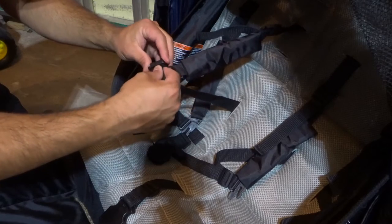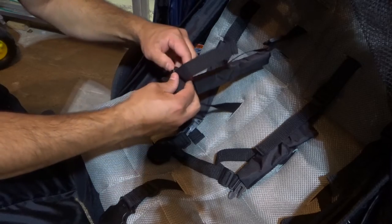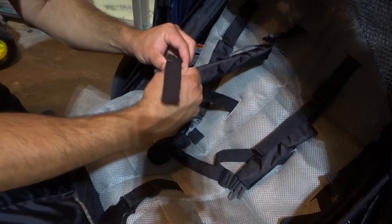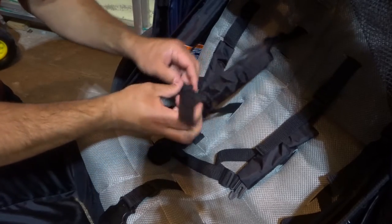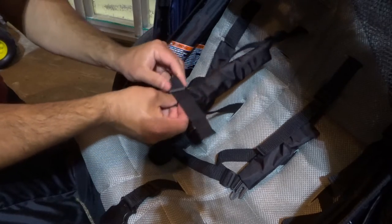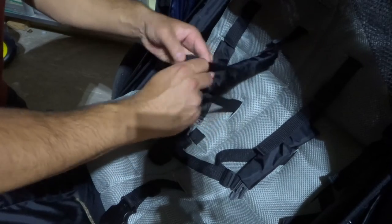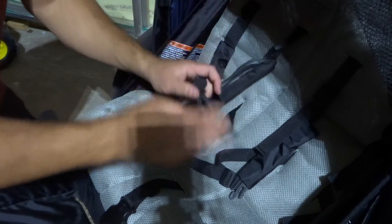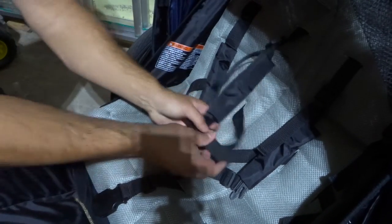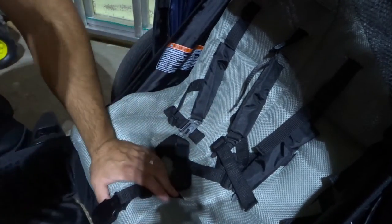Because this is already set for my daughters — I have twin daughters, so they ride side by side in this — I'm going to put it back to the way it was. This one is a little bit more difficult because it is double looped, but that is essentially how to adjust these straps. That's how to make those adjustments — really easy to do for the Schwinn Joyrider bike trailer or bike carrier. In this case, this is the double bike trailer.